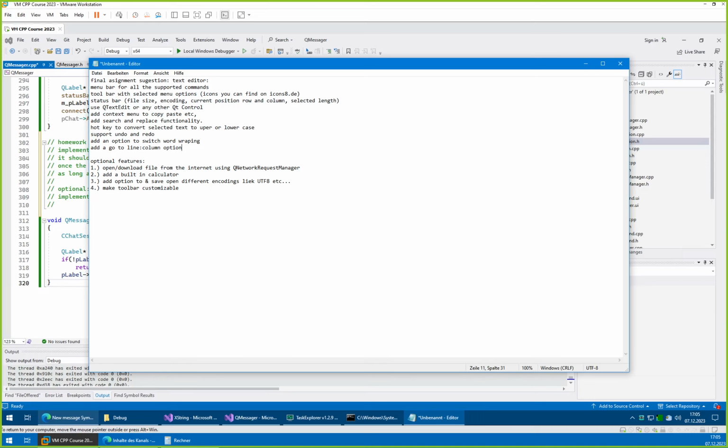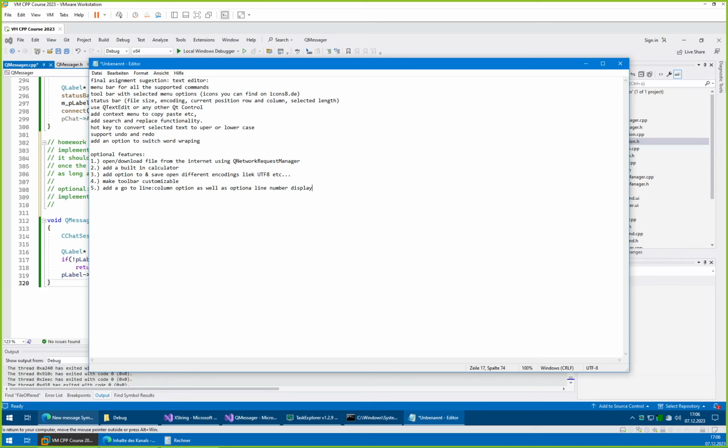Although when I think about it, I don't think Qt gives you the option to directly select a line. So let's make this an advanced optional assignment. Add go to line and column option as well as the optional line number display. So it is of course nice to have a line number next to your line, but let's make this optional. And I think this will be it for today.